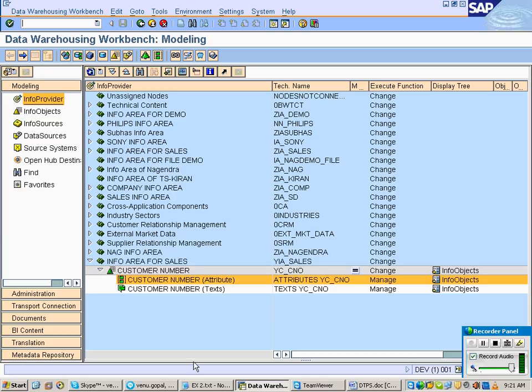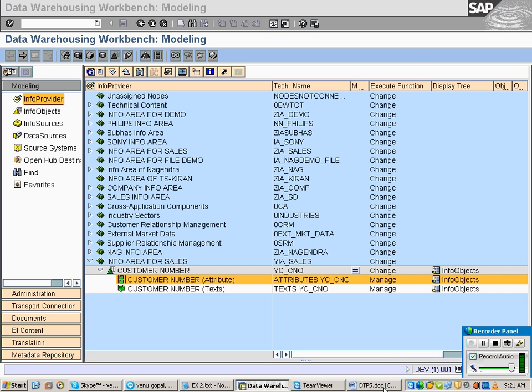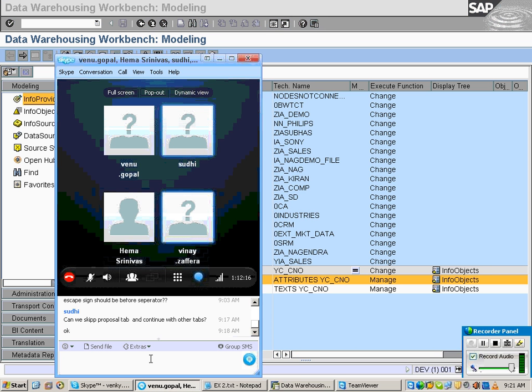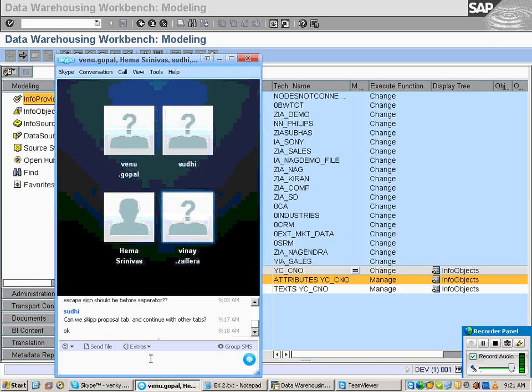Online people? Yes. So you can first create your data source, then you can start creating the target also. That is also possible. It's not mandatory that you have to go this way. But usually I first come to the target because while creating the data source I was taking the assistance of my target. So that's why first we define a target. Then we start creating the data source.